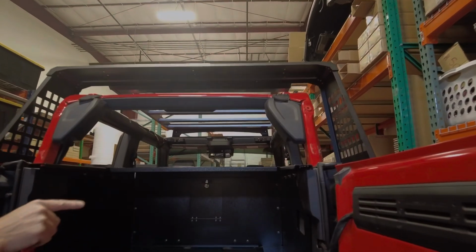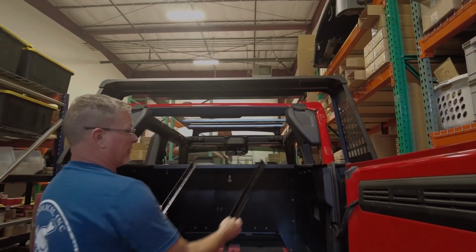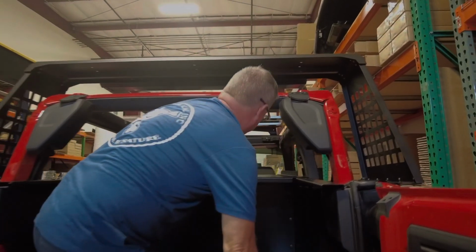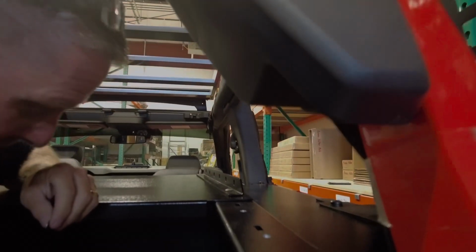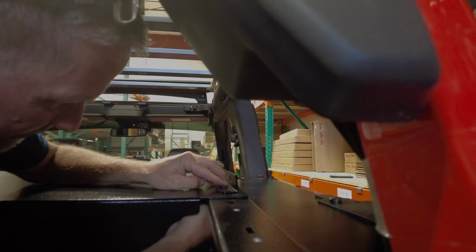And then I'm going to climb up and in so it's easier to see. But you're going to take the 2 longer tie-down rails. These are longer than the rear panel, and just set them up there just like that. So when you climb up in, you're going to start lining these holes up and dropping down the bolt. Put a nut and a washer on from underneath just to hold it so we can start moving all the way forward with doing the same thing. Line it up, drop down and bolt. Once you start getting a couple in, it makes it a little bit easier.